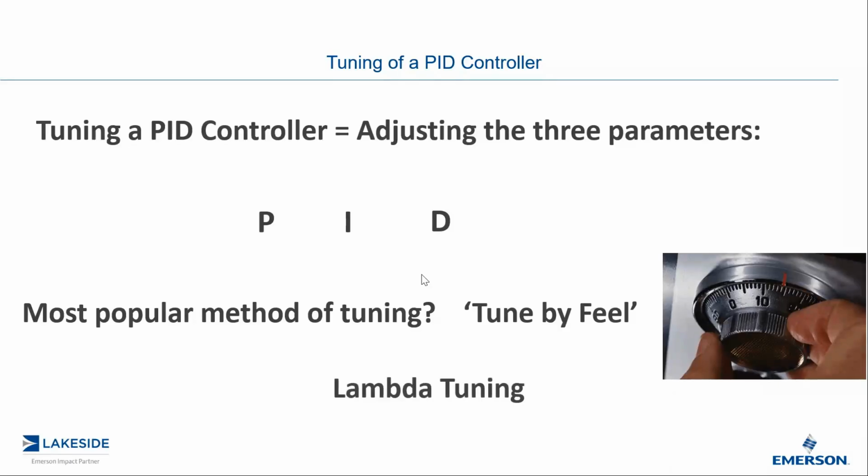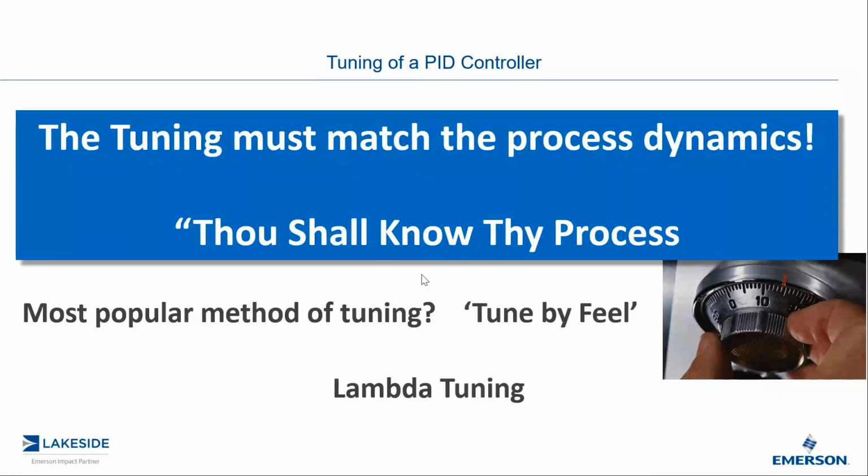And in my courses, I teach lambda tuning. So I just want to make sure that there are scientific ways of actually tuning a control loop, a systematic way of tuning a control loop. And once again, how you tune your control loop tuning parameters must match the process. And I think we talked about that in my episode 1, where if we build ourselves a very slow process, a very poorly designed process that reacts slowly, that will obviously impact upon how we're going to be able to tune it.